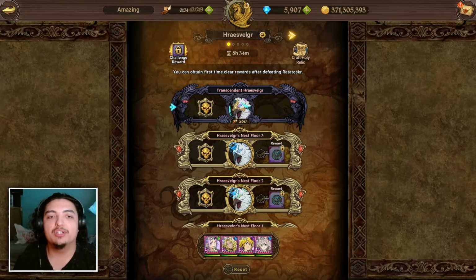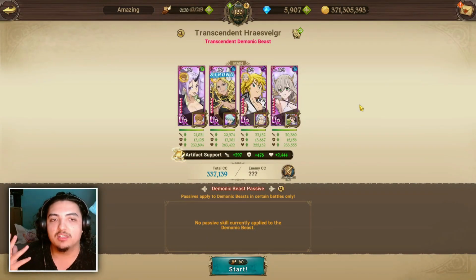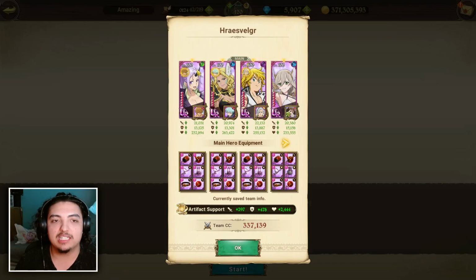Alrighty, guys, so we are here now on the Transcendent Bird with floor 4. So now I'm actually running the most consistent clear team that I showed you guys in the best team section. In terms of the gear that we're rocking on the team here, guys, I'm running attack crit damage Xion, attack crit damage Thor, attack crit damage Trader Meliodas, and attack defense Miguelda.